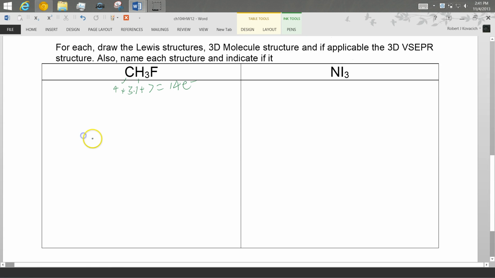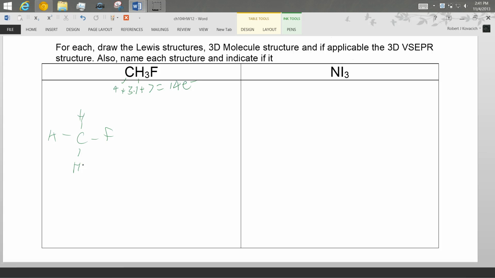So I'll put a carbon, and then a fluorine, and then a hydrogen, and a hydrogen, and a hydrogen. So for my Lewis structure, I have used 2, 4, 6, 8 electrons. I have 14 to use. So is anybody happy? The carbon and the hydrogens are already happy, right? So the only one that's unsatisfied is the fluorine, and it's seeing 2 electrons. It needs to see 8, but luckily I've got 6 leftover electrons. So then I can put a pair there, and a pair there, and a pair there, and it's happy. So there is my Lewis structure.